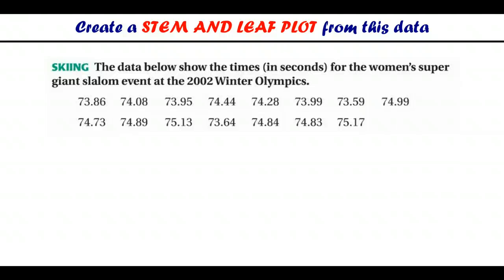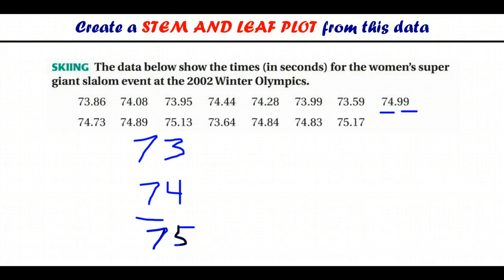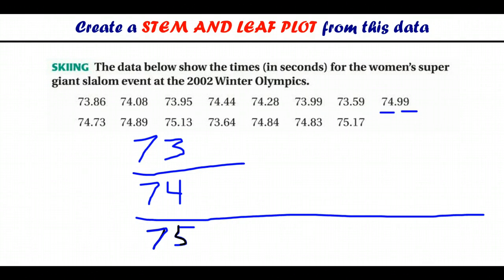Well, with these decimal data points, since everything is in a decimal, it seems that we might be able to very easily separate these data points with stems and leaves based on what is in the whole number place and what is in the decimal place values. If we use those, then we only end up with 3 stems, 73, 74, and 75. And it's okay that we only end up with 3 stems here. The key is we don't want to end up with only 1 stem or with too many.